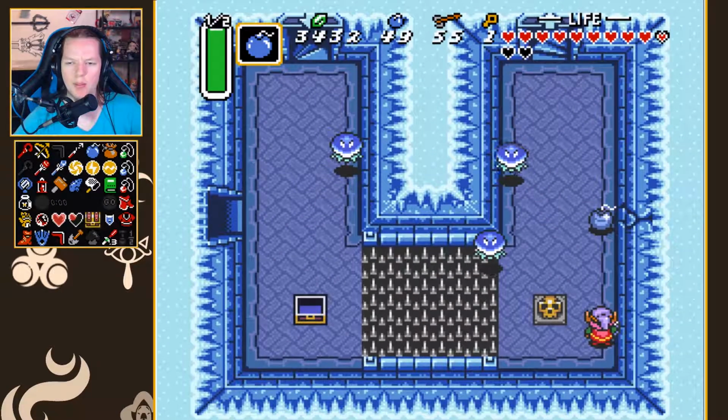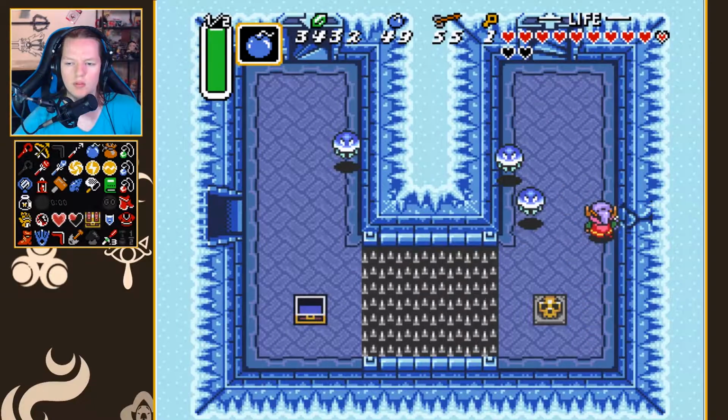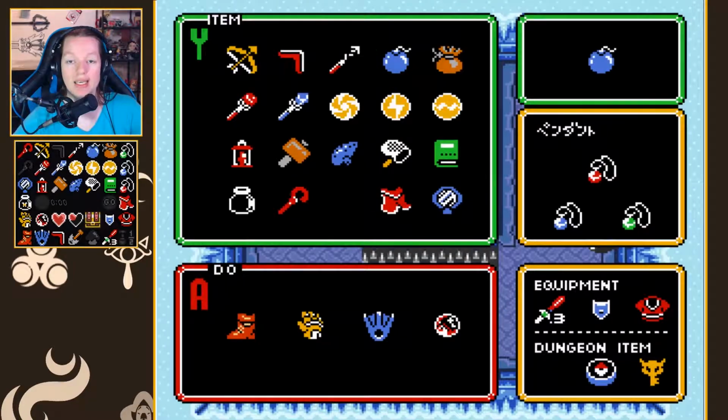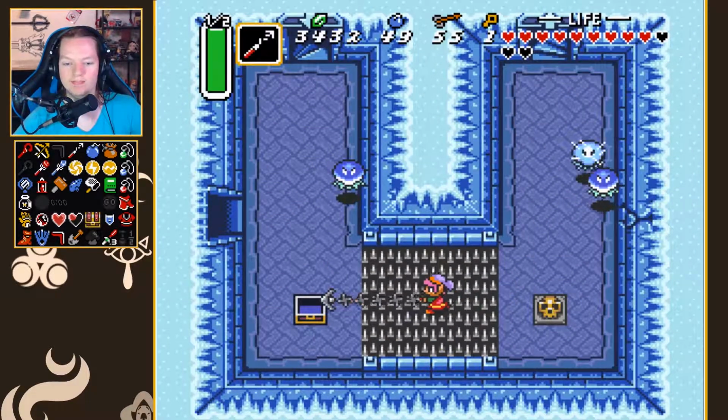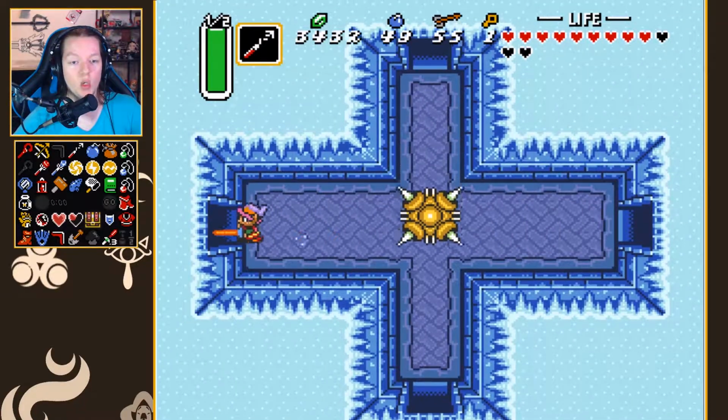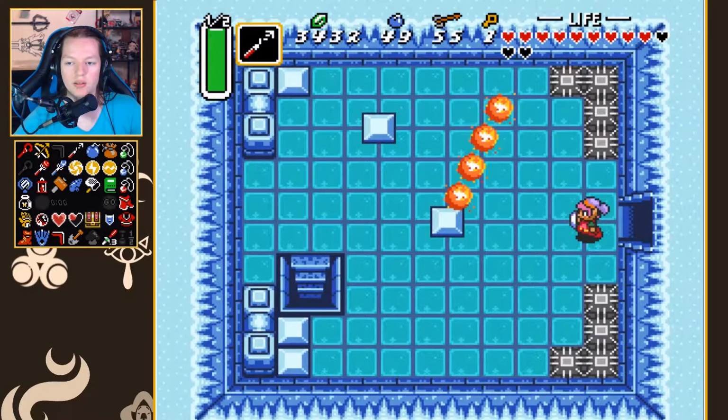Just gonna quickly open this. I believe this contains fairies. Or it's just like a random crack in the wall. Could be completely wrong though. Okay, so let's go over here. I'm gonna grab that big chest that we want.